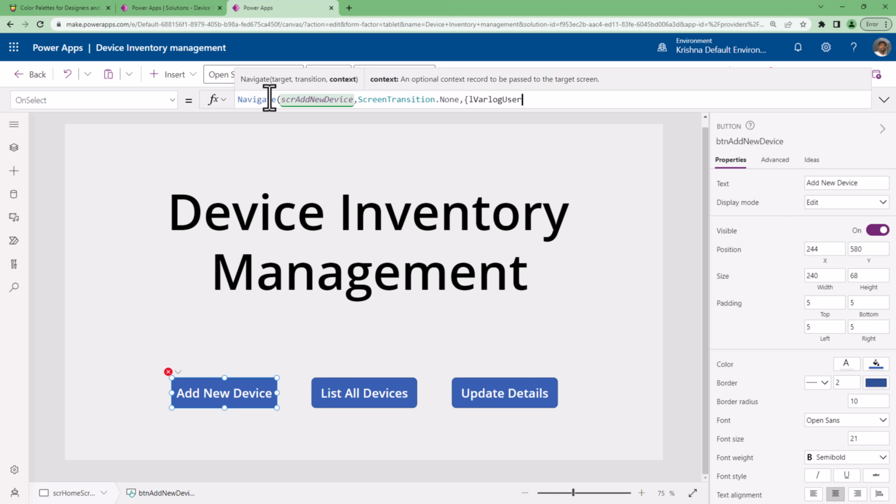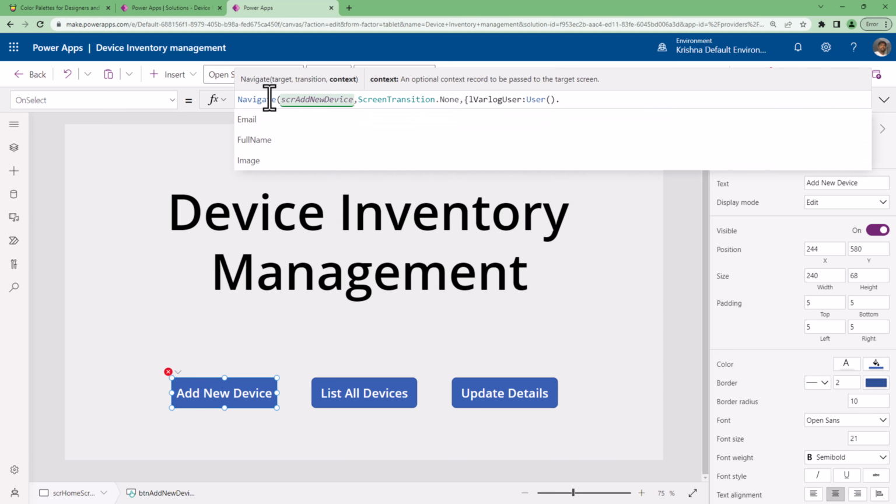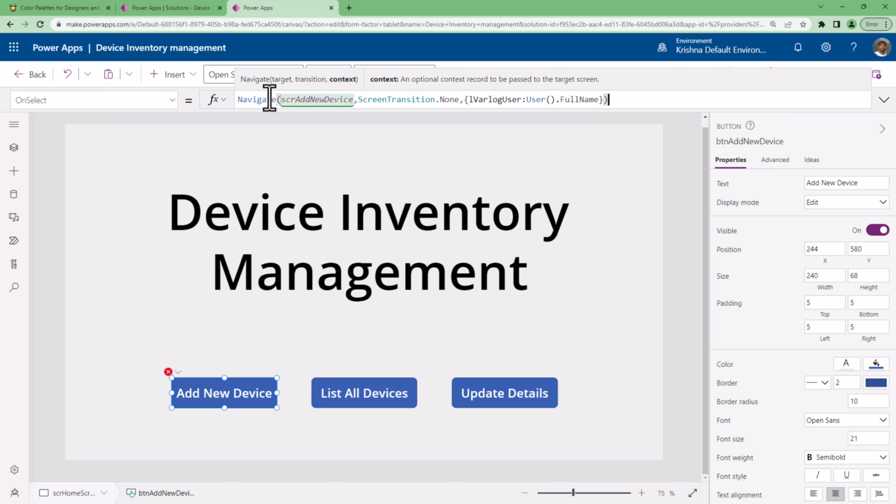Logged user, as user, dot full name. So what happens? Whoever is the logged in user, that user's full name will come, and that name will be carried forward to my next screen, which is SCR add new device, right? We already discussed this when we learned how to navigate to the next screen, right? Now let's click on that.